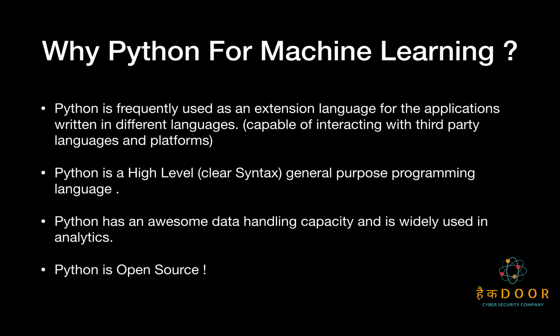So why Python for machine learning? As we all know, Python has been there for a while now, and it has been used as an extension language for a lot of applications, it works on third-party platforms, cross platforms, and is even capable of interacting with third-party languages. Also, Python is a high level programming language, which basically means it has a simpler and clear syntax. And it's also a general purpose programming language, so we can make use of Python modules for a lot of different stuff.